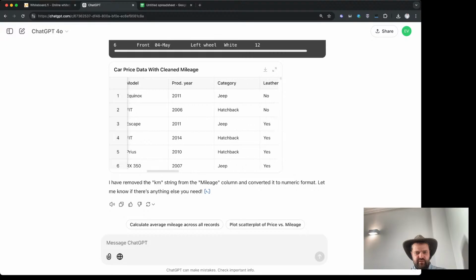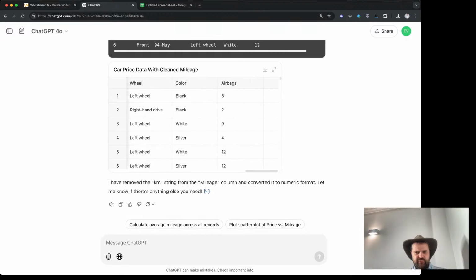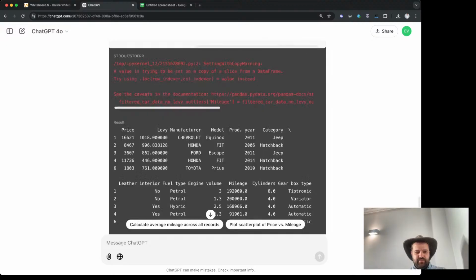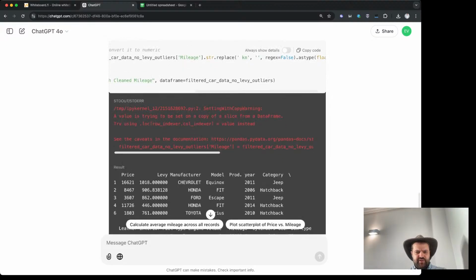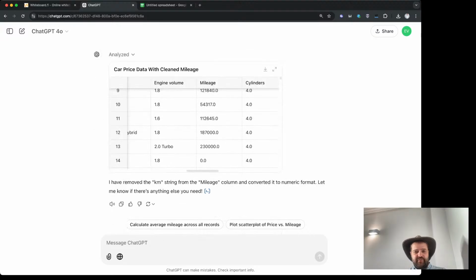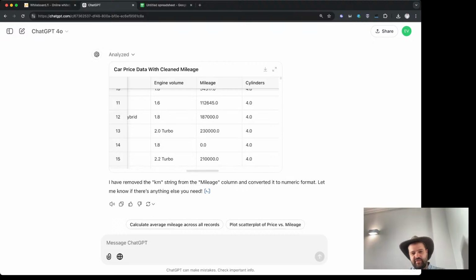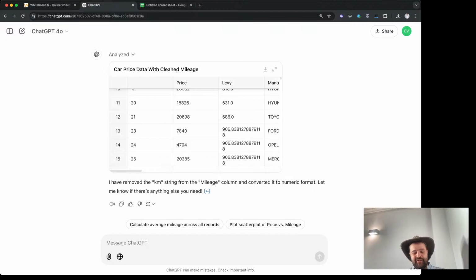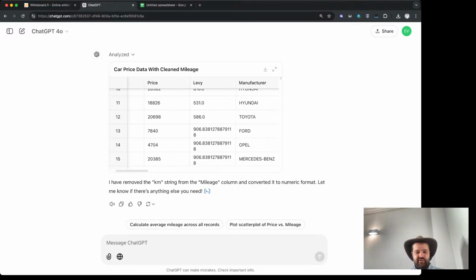Let's see. Did it work? If it didn't work, we can go back. Okay, it did work. Initially, I'm not sure what this is. This is a warning, so it is nothing that serious, and if I close it, I don't even see it. But it did work, and I already see that there are again missing values, the 0. Maybe it's a totally new car, but I doubt it because the price is 4,000. So again, you need to use your own brain. You cannot just feed any data and think that this will work magically.